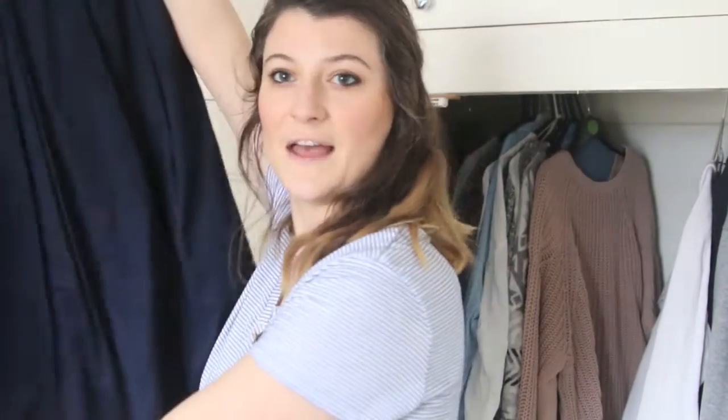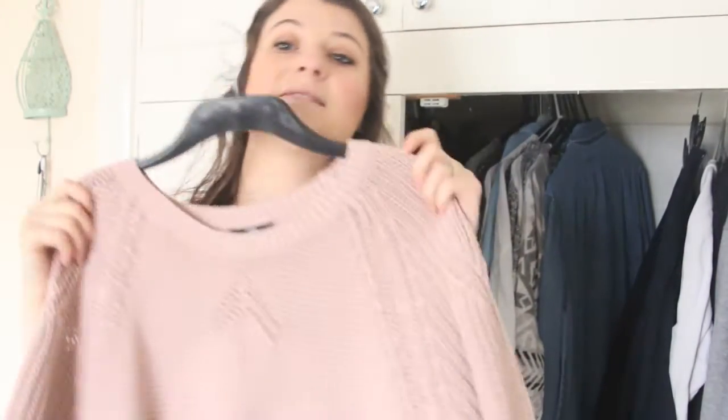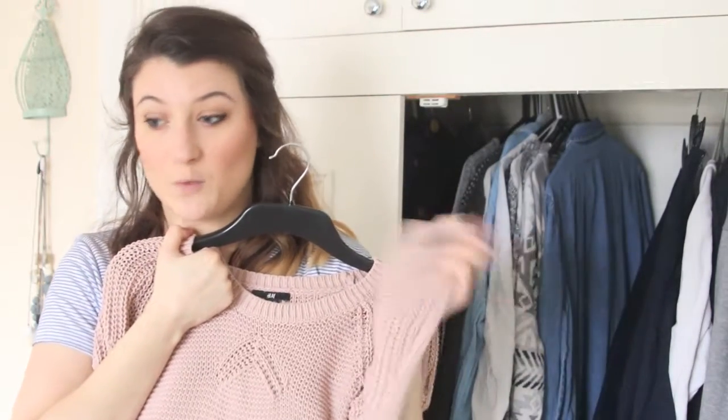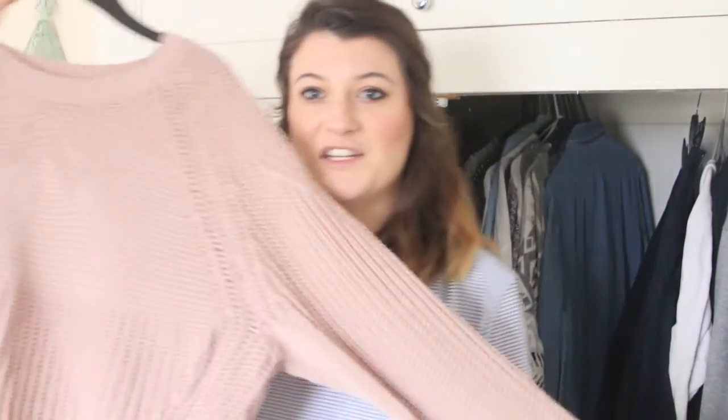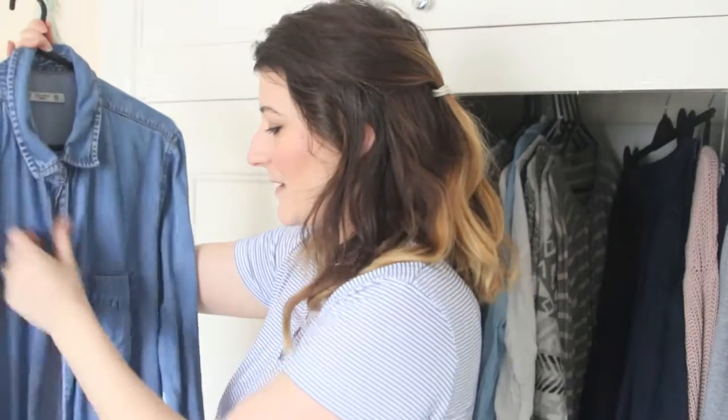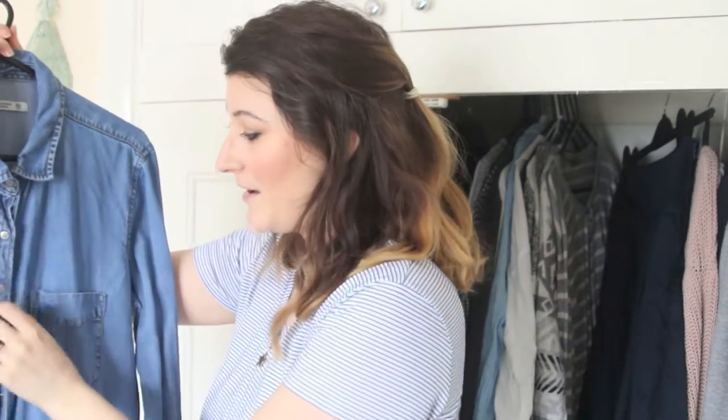Next I have a couple of midi skirts - a navy one from Gap that I wear all the time and a black and white striped one. I'm going to keep the navy one in because with a little t-shirt tucked in and some heels it looks so nice, or you can wear it in the day. The striped one is a bit more wintry and Christmassy. There's also a dusty grey piece that looks really nice with denim shorts - I think it's such a nice beachy thing to wear. Everybody needs a denim shirt - this one's from Pull&Bear and it's really long, I just love the simpleness of it, so I'm keeping this in.